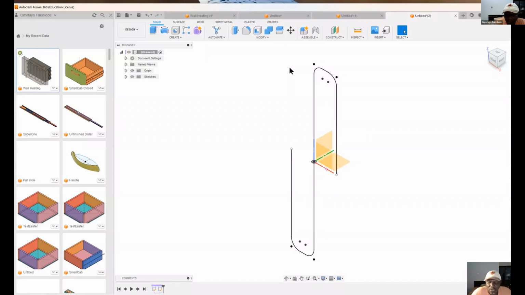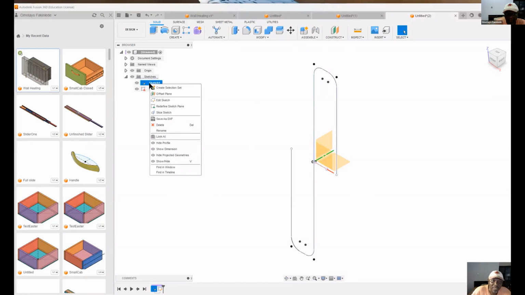So the next thing is to take another sketch which is going to give us the profile of the body. The profile of the body, I want to suggest here 460 by 360 by 50. So in order to do that, we're going to create a new sketch. Instead of creating a new sketch, we can actually edit the previous sketch, that is this first sketch, sketch 1.